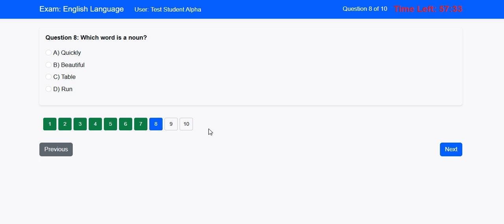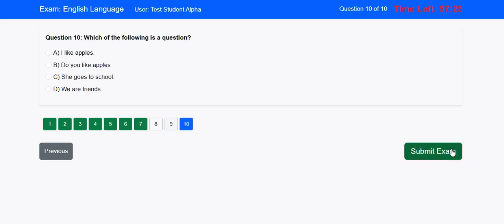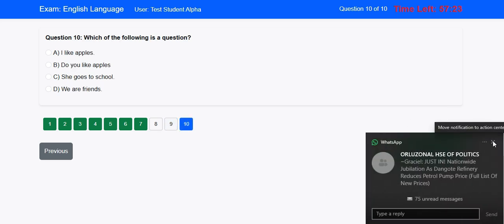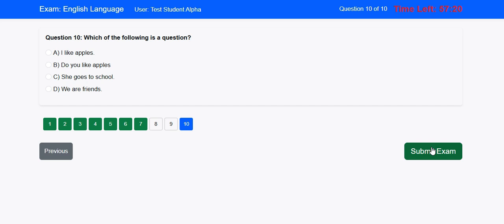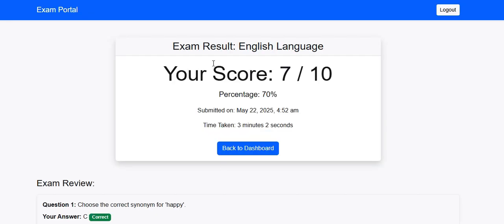So when we are done, let's say if we are done, you can click next. And when you click the next button, when you are done, you click submit exam. And as the timer approaches 0, you will see a Bootstrap alert pop up saying your time is up, that is if you have not yet completed the test taking. The alert will pop up for about 3 seconds and then automatically log you out. But you still have more time here, so let's click submit exam.